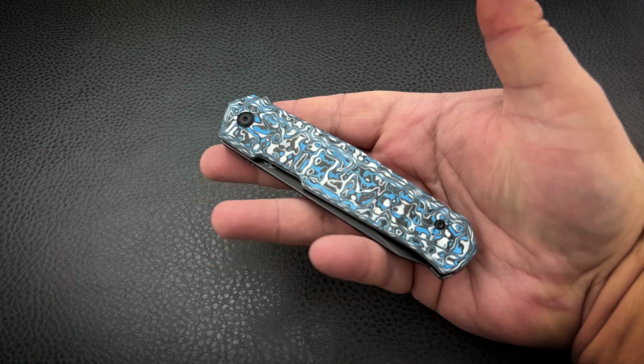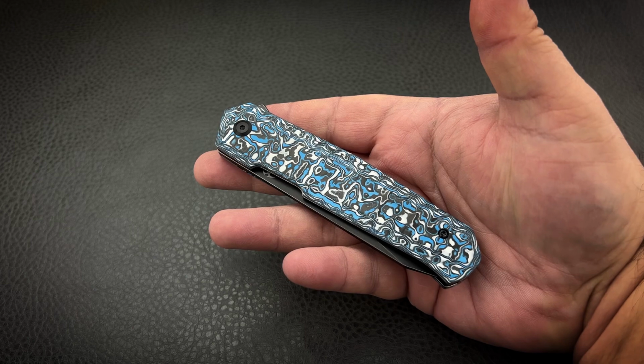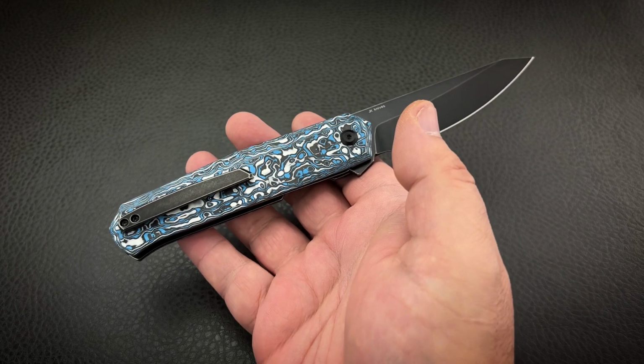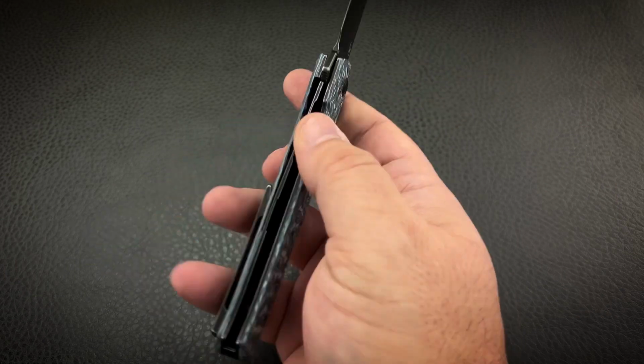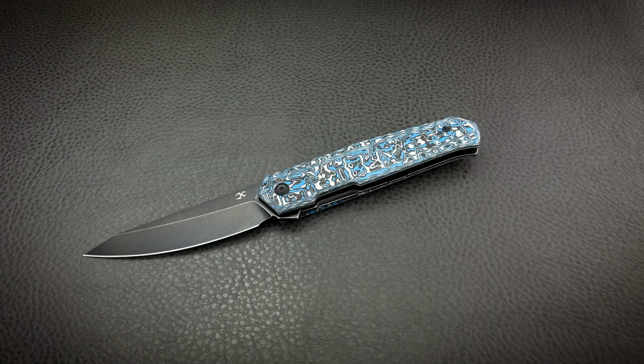Because if I had come out here and not disclosed the price and just went, oh, you guys got to click this link and go over there and see how it's priced and how wonderful it is, you'd be expecting this to be more than the price that it is. I know I was certainly surprised when I opened the box and went, ooh, really? Huh. For $159, huh? Very interesting. So you don't always have to spend a lot of money to get a cool knife.